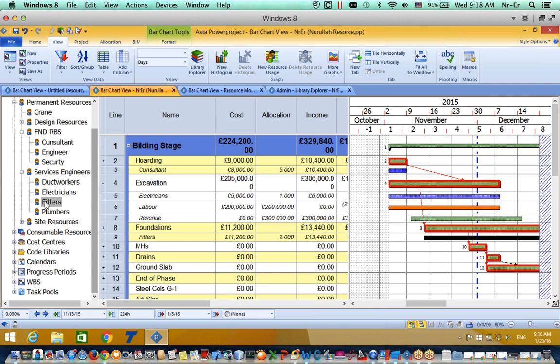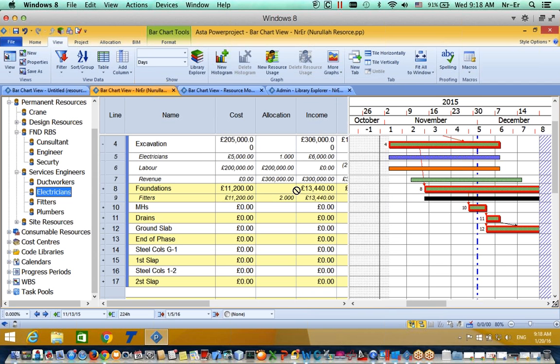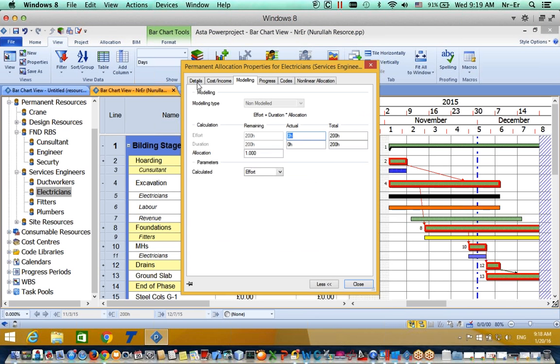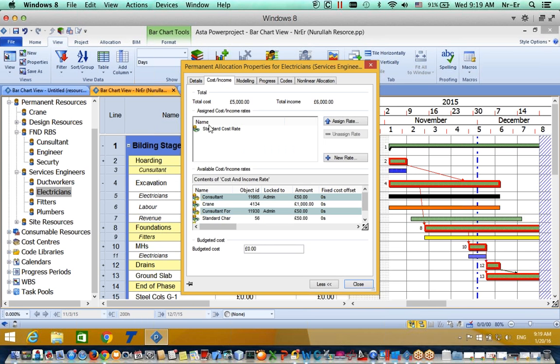And let me continue to assign some, this one for example, electrician is going to be my other activities. And let's look at the properties of my resources, and I'm just clicking there, and it is showing me the details, and cost and income, as I made it before, and as I showed how I created that one.